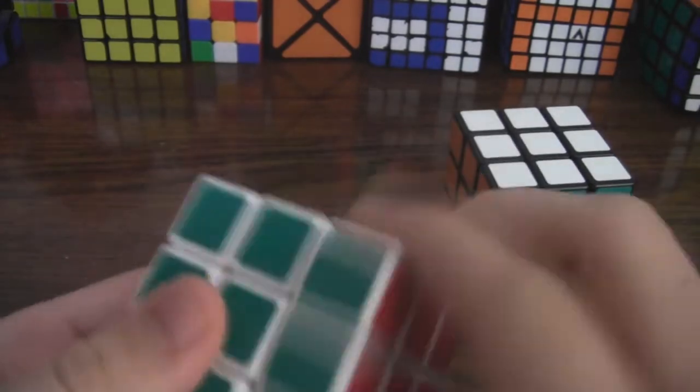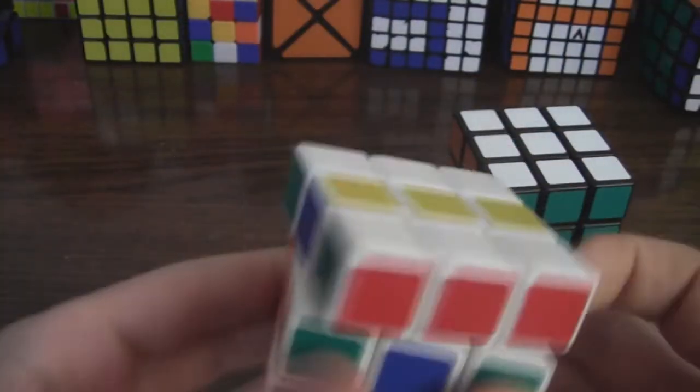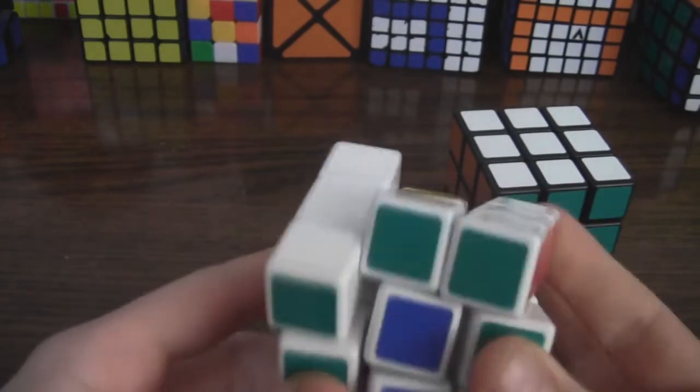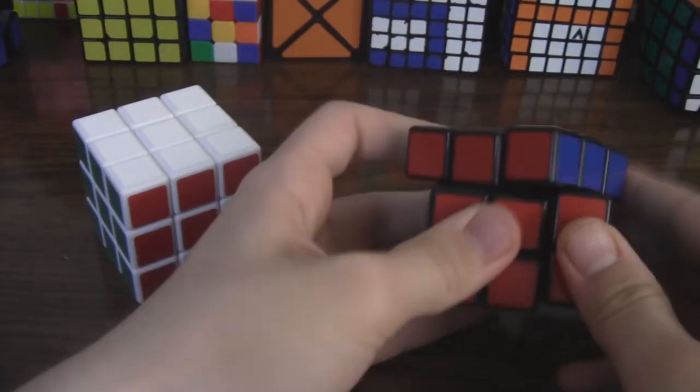Now we'll get on to turning with the white one. I have lubed and tensioned both of these to my liking. As you can see, I'm not very good at performing algorithms, but that's the one thing with these. You can see right there in that algorithm, they lock up quite a bit. Turning very fast, but it just locks up a bit.